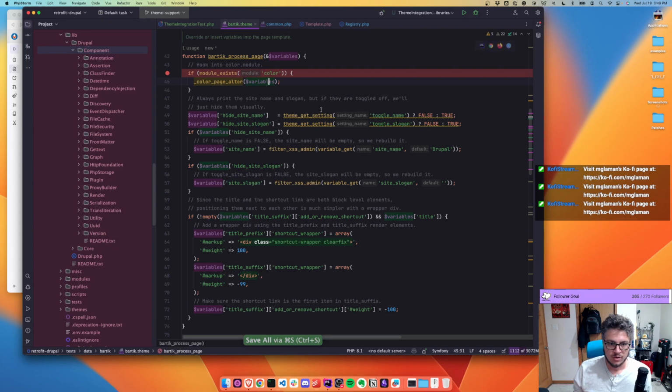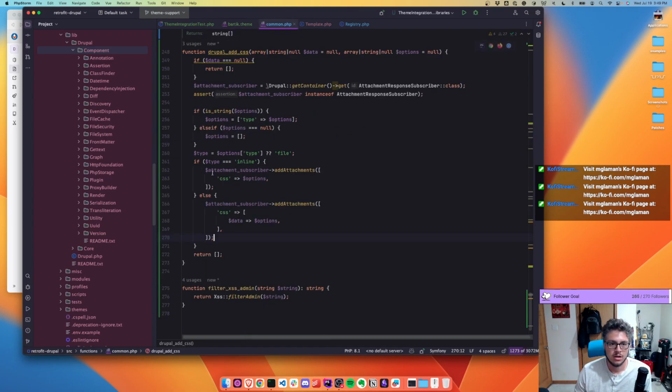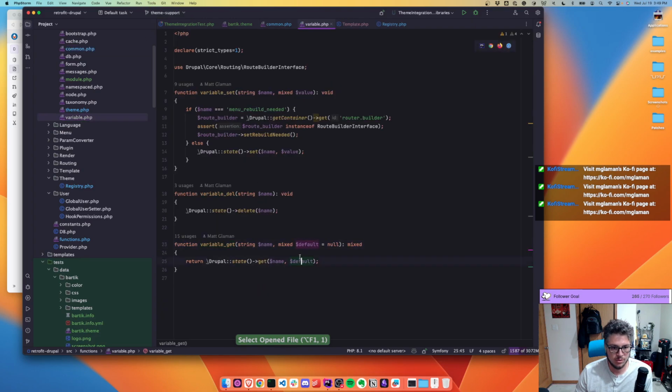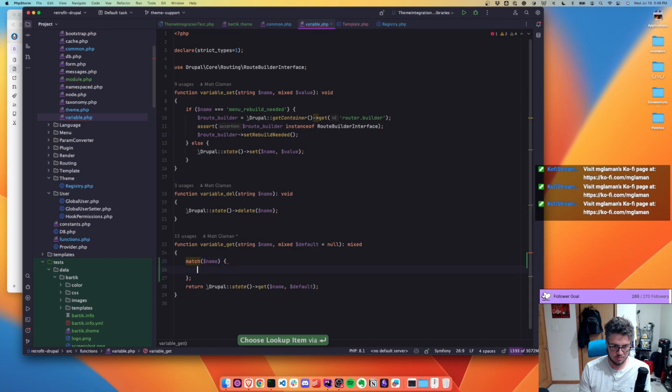All right, so now that's a function that exists. In variable get, we need to stub in site name and site slogan. So that I have in variable. Now convert this to a match name. Default is return.